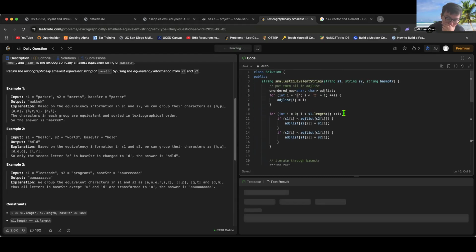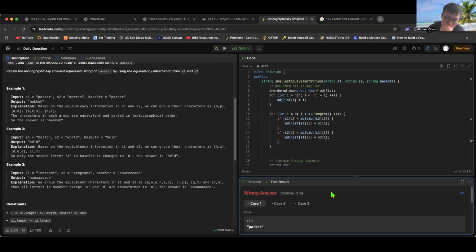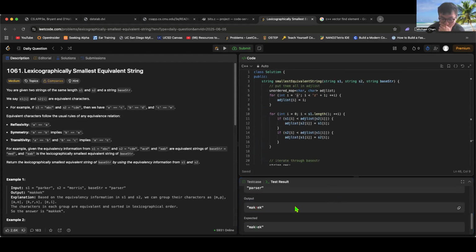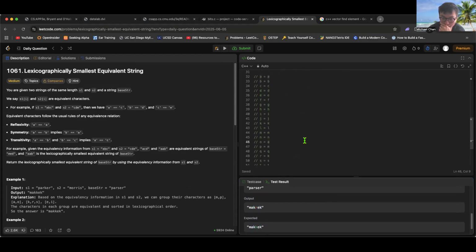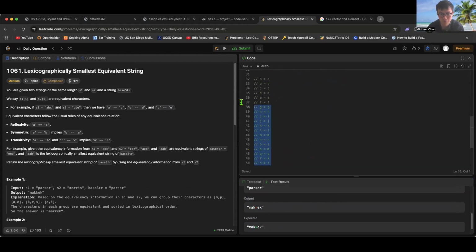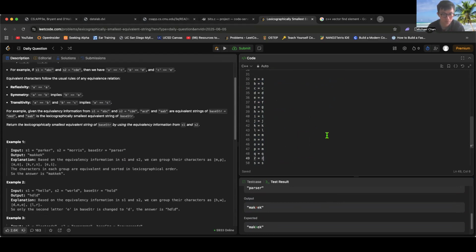Well, this was still presenting a problem. So it's still the S problem, right? And then so K is smaller than R, therefore R becomes K, right?